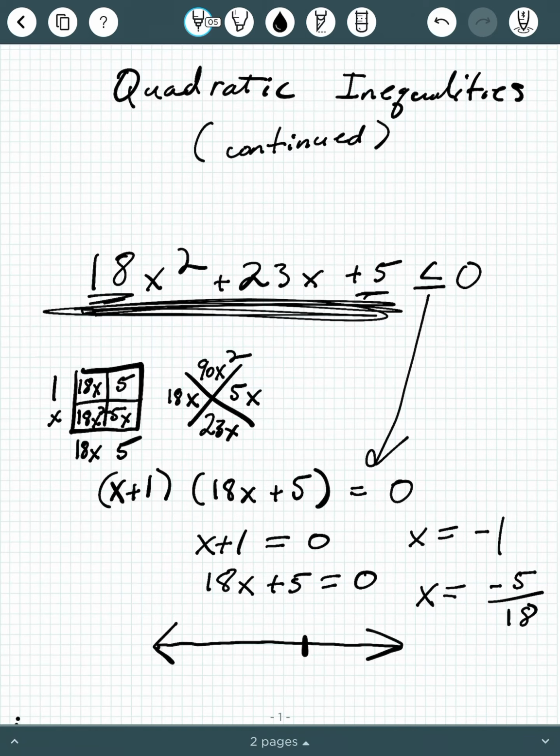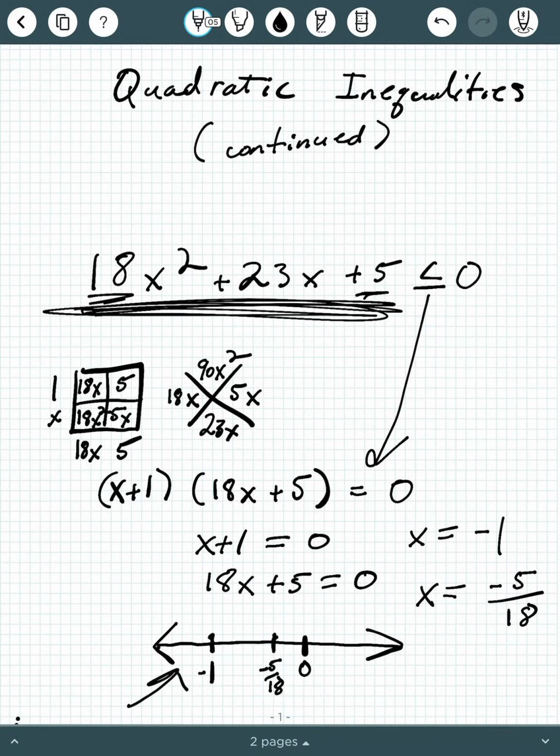So looking at our number line, if we have 0 right here, well, here's the thing. We have to decide, okay, which is greater, -1 or -5/18? This is the first time we've really had fractions for boundary points. Well, since the absolute value of -5/18 is closer to 0 than the absolute value of -1, it'll be closer here as well. Let's call this -5 over 18, and then just to give us space to work, let's push -1 all the way out here.